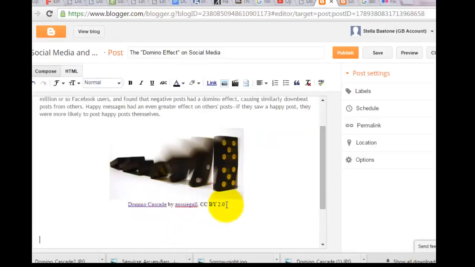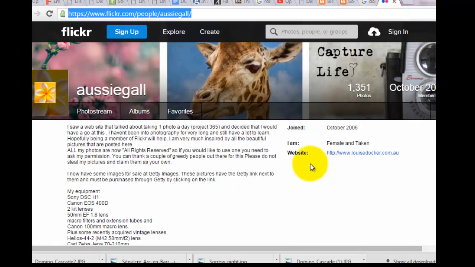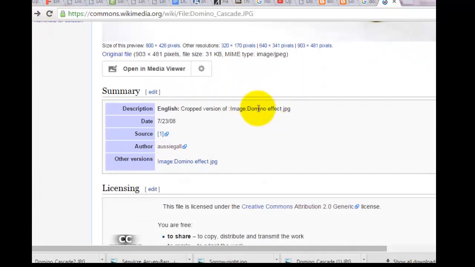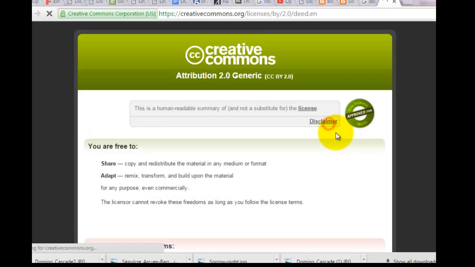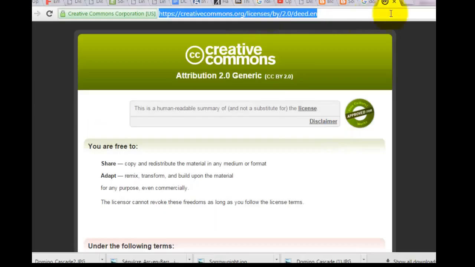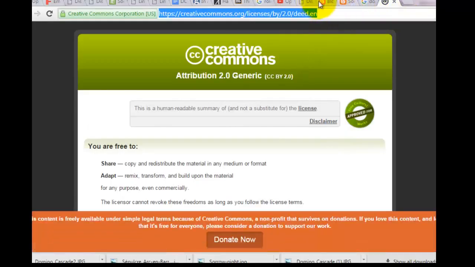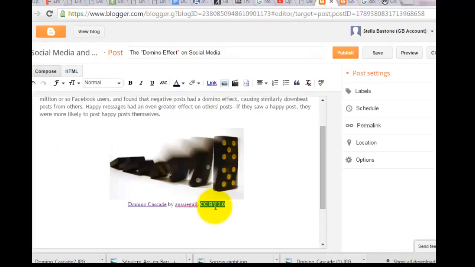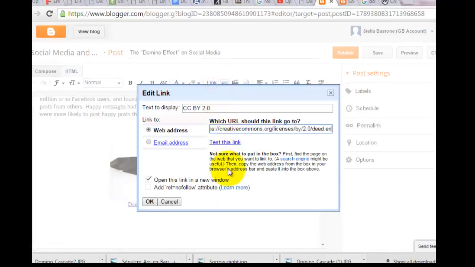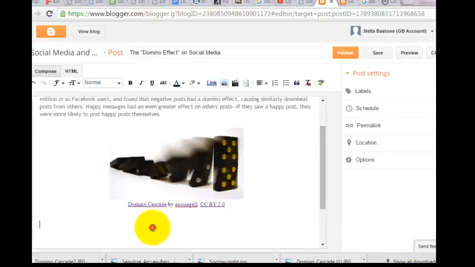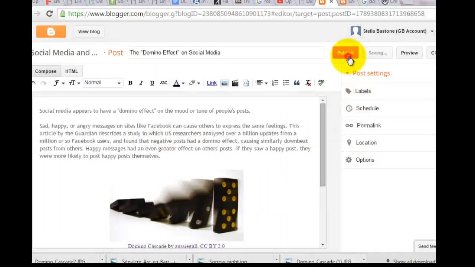And then I'm going to link back to the description of what this license means. So let me go back here. Okay, I'm going to click on this and grab that address, Control C, so that my audience can click on that link and they can see what this actually means. So link, Control V, open link in new window, and OK. All right, so now each of these three pieces of information link back to more information, including the location of the file, and I might type a little bit more, and then click on Publish.